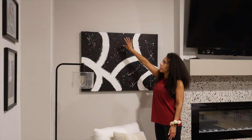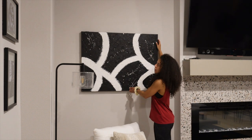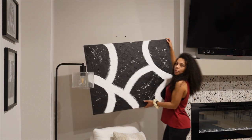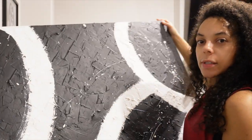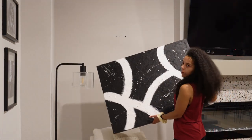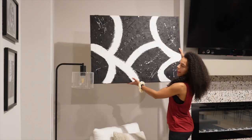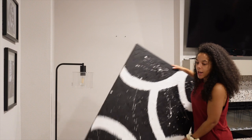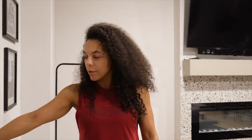I decided I'm going to put my samples on this wall. I'm going to take this canvas down — I actually made it. It's one of those DIY plaster paintings — I'll come close so you can see the texture. What happened was I made it and did it wrong. When it was white I really liked it, but white against these really light walls wasn't going to work. So I painted it black, but then a big black rectangle next to my TV didn't look right either, so that's why I put this white design on it.